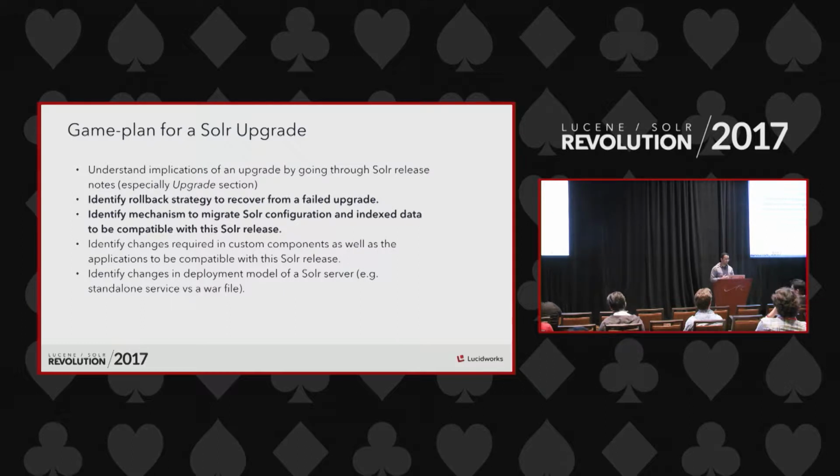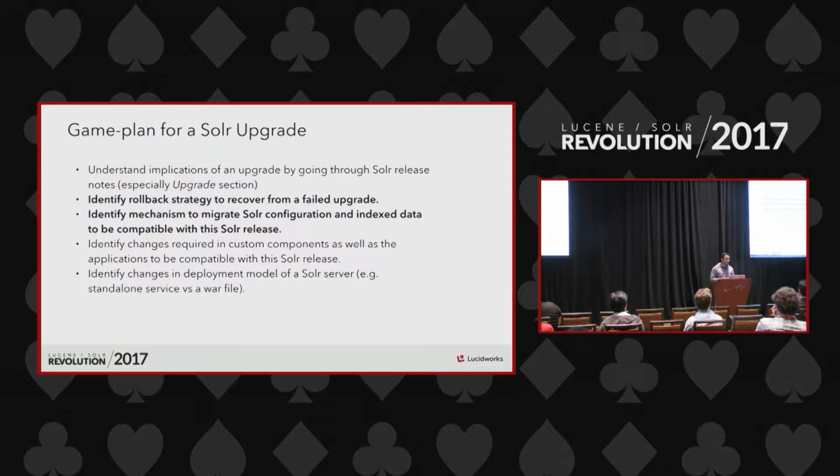Next thing, you need to have a mechanism to understand how to migrate your existing configuration and index data to this new version. So there are two different things. One is the configuration part of it, and one is the data part of it. And I will describe various options that you have for that as well.